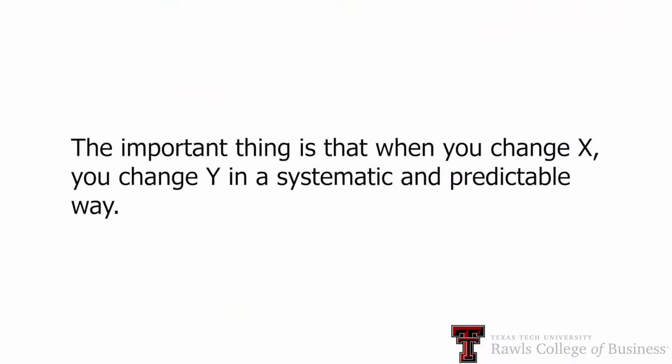If there are only two of these variables and they're related to each other, then we can describe that relationship as a line. But the important thing to remember, underlying this, is the idea that there's a relationship between these two variables, so that when you get more of one, you get more of the other, or when you get more of one, you get less of the other. But the relationship stays constant.